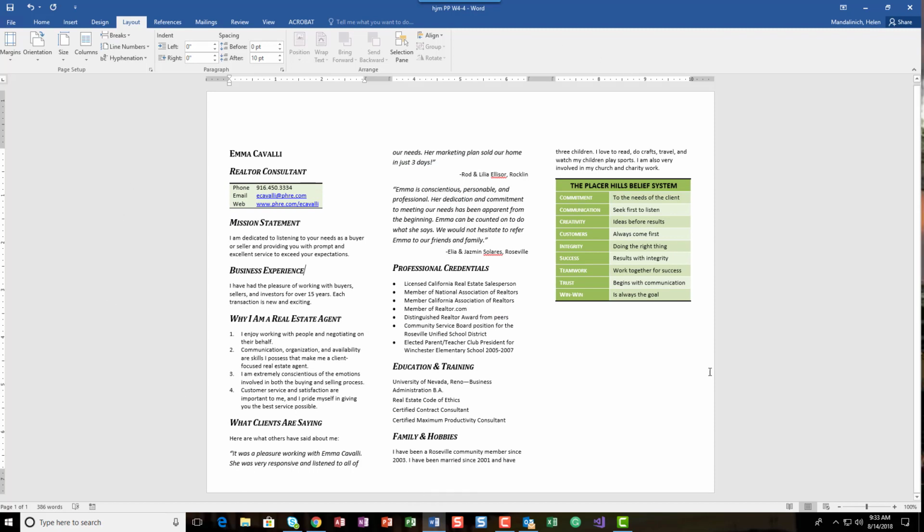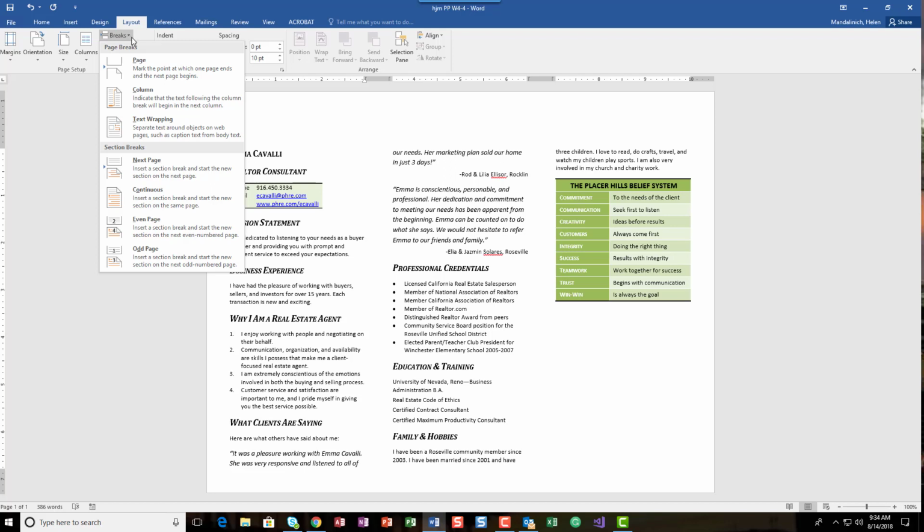And okay, so now it's on one page, right? But it's kind of a mess. It's breaking in not very appropriate places, right? So let's go ahead and see how we can fix that. What we really want is what clients are saying to be up here in column 2. So I'm going to go right in front of the W, and we're going to use this break button here. Click that down, and we want to do not a page break, but rather a column break. We're saying, hey, at this point, let's go to the next column, right?